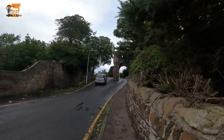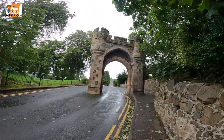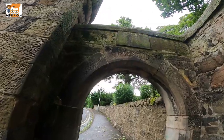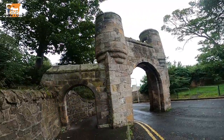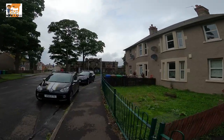Apparently there's a castle here - let's try to find the castle. This is cool - look at this in the middle of the road. Rossend Castle Ruins, 1362. Look at this. It's like some sort of castle ruins but they've all just built around it and it's just become Burntisland streets. I didn't know this existed. I do now. This is pretty cool. You can literally live in a castle in Burntisland.